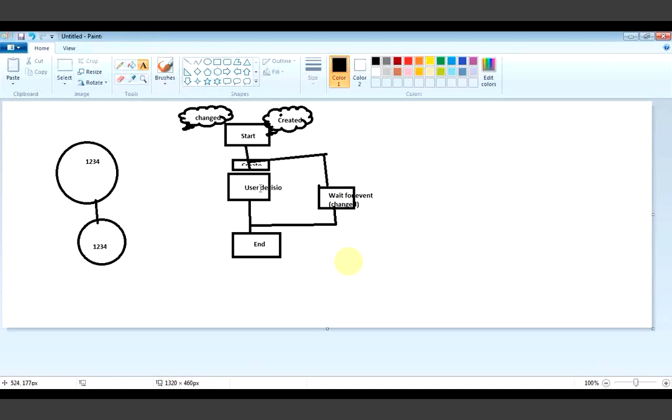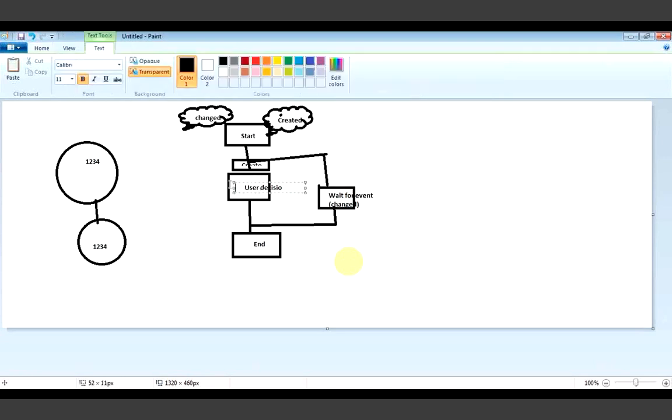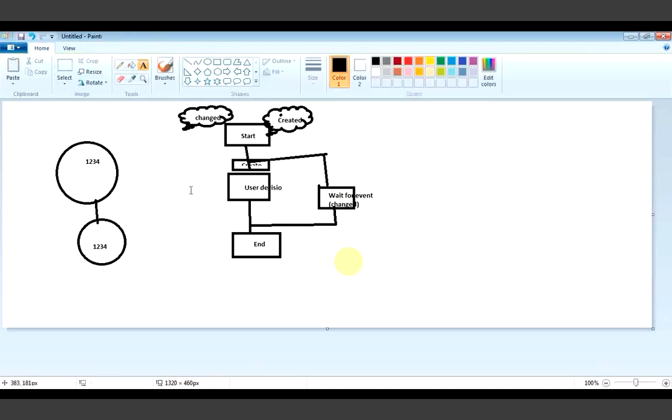Next, the user decision step has got executed and I'm having one instance called 1234 ABAP instance. Now whenever this changed, this wait for event is also having that instance. This wait for event actually holds the instance with one unique key. So this wait for event is holding one instance, that is the ABAP instance, and the key is 1234. So whenever this changed event is fired, this wait for event will capture that particular event of that key only.